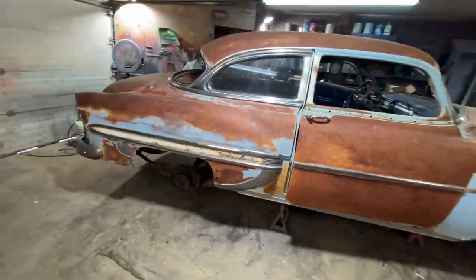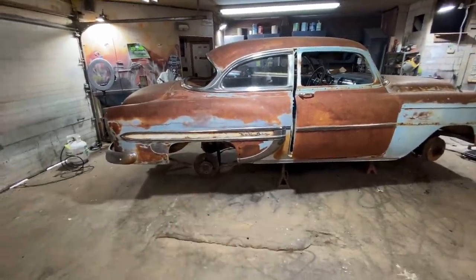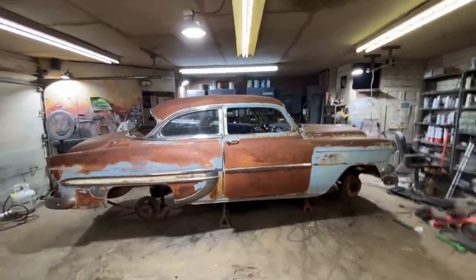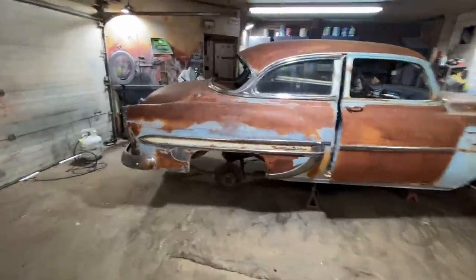Get these rear end blocks put in. I don't have the new shocks for this yet because I need to measure the ones I have. We can still get the rear kit put in and throw the tires on, let her sit down and see how she's sitting. Should look pretty good with a 3-inch drop. But yeah, let's get on the rear end real quick.